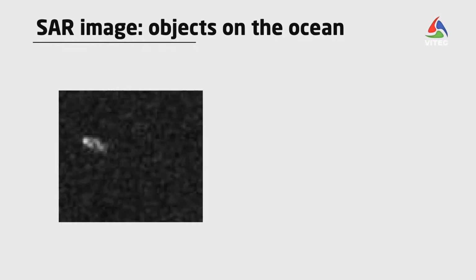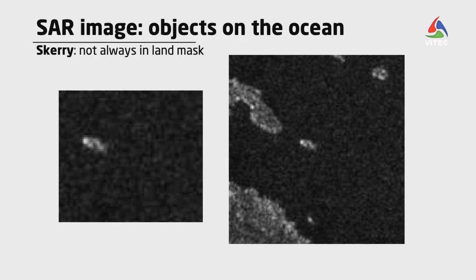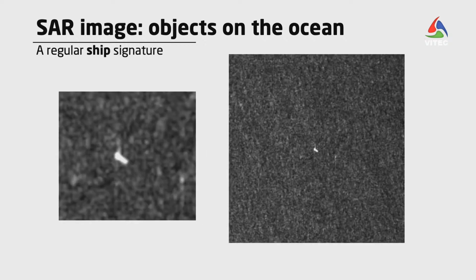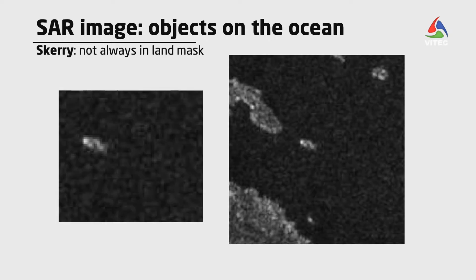What about this one? I mean, you can't be right, but let's just guess anyways. Ship? This is a skerry. No, not necessarily. What you will see, if you are lucky, is an offset, depending on its orientation, and that is normally what you would use. If you have higher resolution and in different frequency, then you can see the wake. Like if you have X-band, high resolution, you see a wake. This is a skerry.